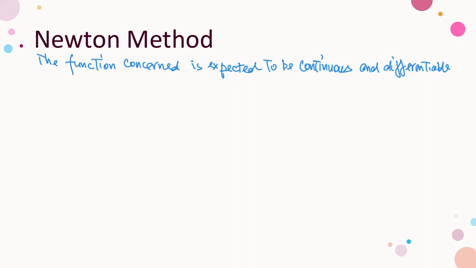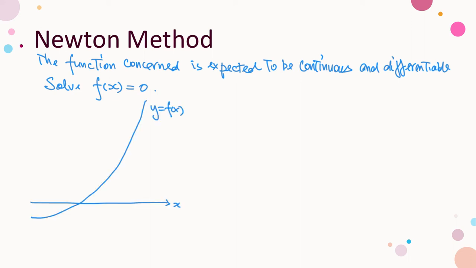Let me first explain the idea of the method. Suppose we want to solve the equation f(x) equals 0. Assume the curve of y equals f(x) cuts the x-axis at the point P(alpha, 0). That is, alpha is the solution of the equation. Our target is to find the value of x, which is close to alpha, to the required position. We try to locate a point A on the curve where the x-coordinate of A is x1, and x1 is close to alpha.